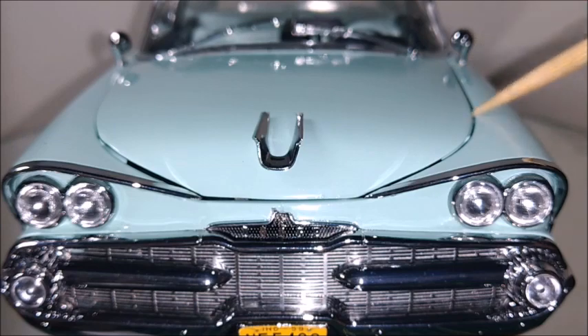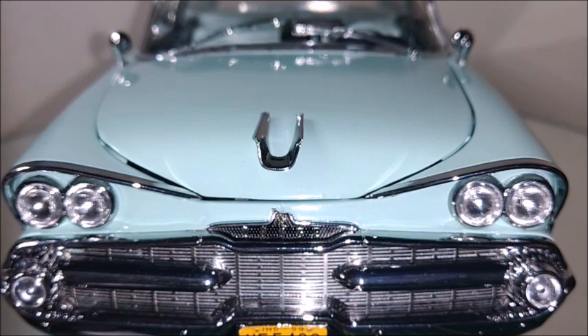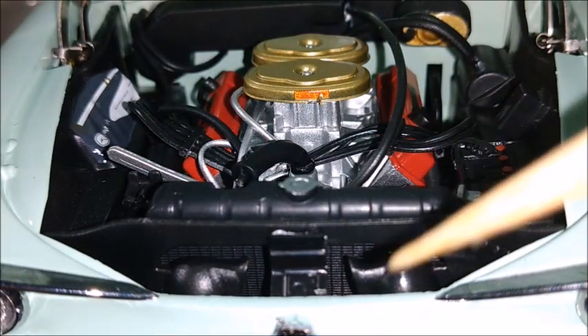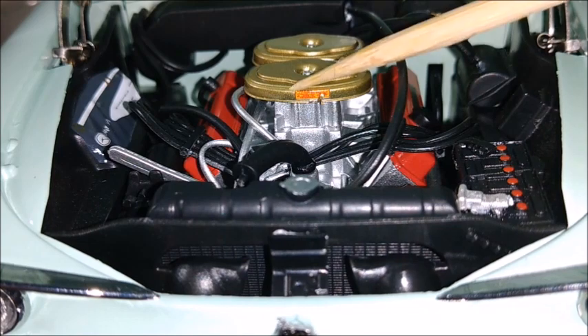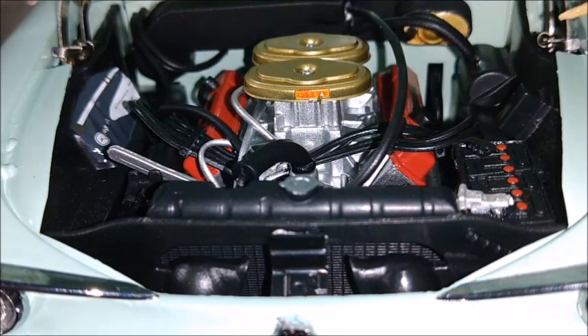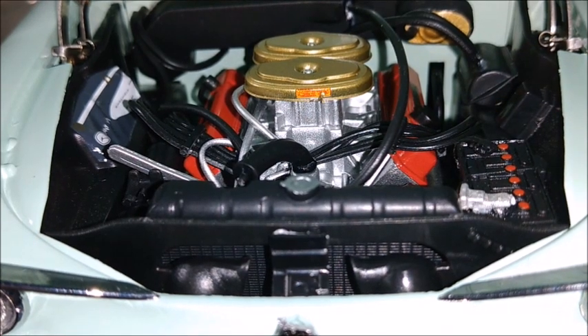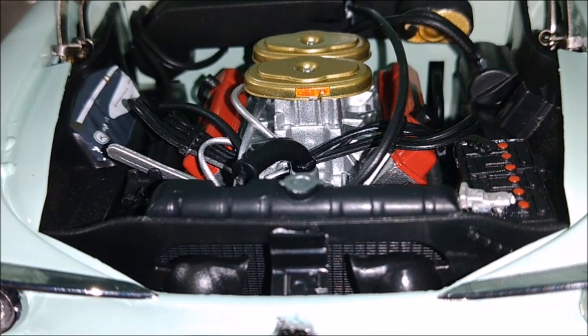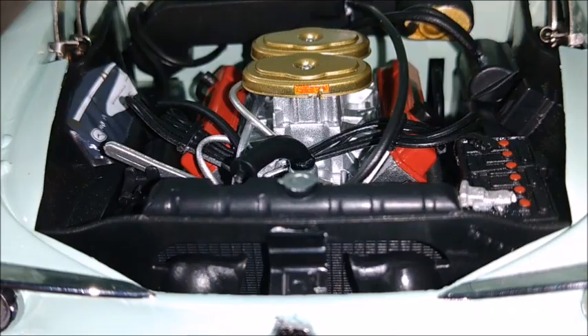The hood has a good design and shuts correctly — no big gaps or misalignments, unlike what we find in some other brands. The windshield has very good transparency. I really like this light green that creates a sort of contrast with the dark green at the top and on the tail fins. The 383 engine looks very nice and accurate, with two carburetors, all hoses, pipes, wires, and cables. The engine bay is very well made as well, with a pantographic hinge for the hood. The battery has two terminals, and we can see two horns and the radiator, made with very high quality.